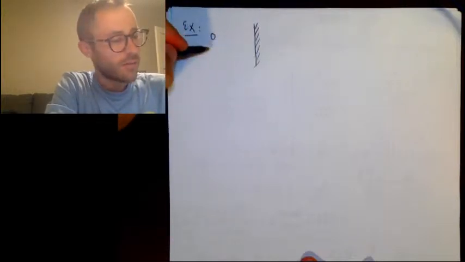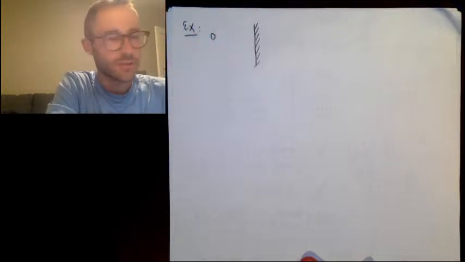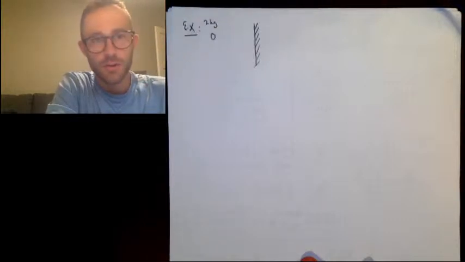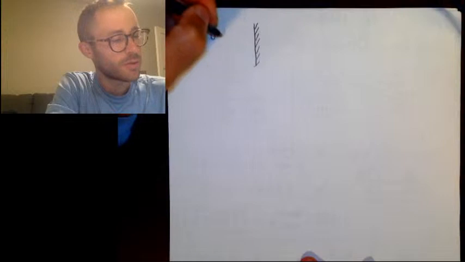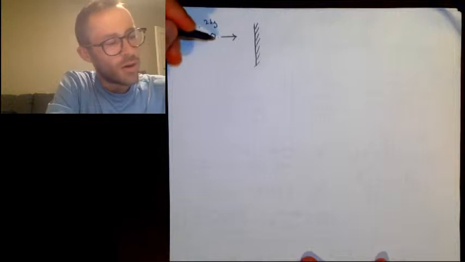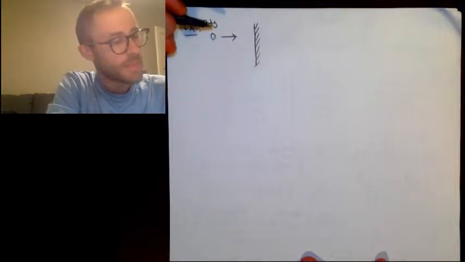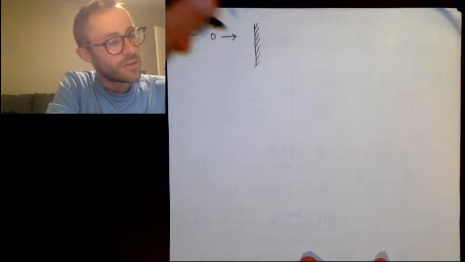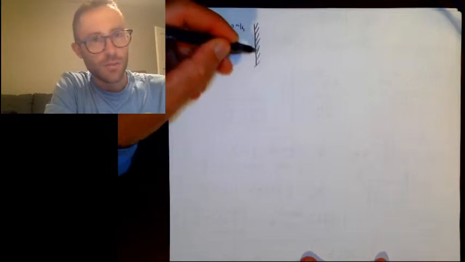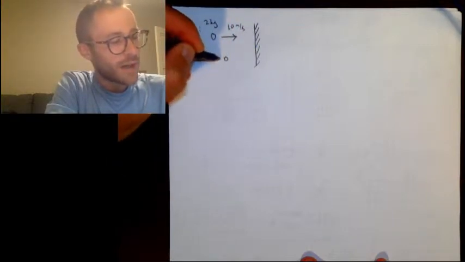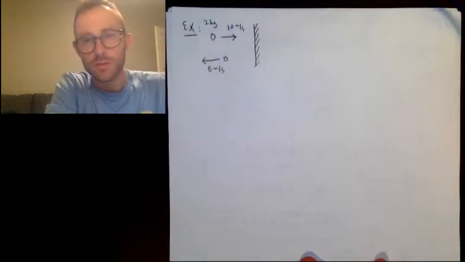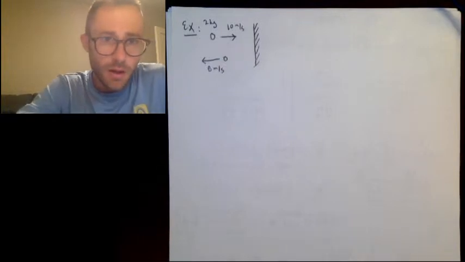So let's suppose I have a ball, and the ball has a mass of, let's say, 2 kilograms. So it's a pretty heavy ball. You probably wouldn't be throwing this ball very quickly, but it is what it is. The ball is headed towards the wall, okay, and it's headed towards the wall at a speed of 10 meters per second. The ball hits the wall, and then it bounces back off the wall with a speed of 8 meters per second. So it loses a little bit of speed.